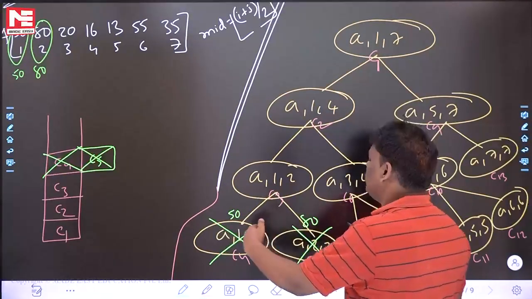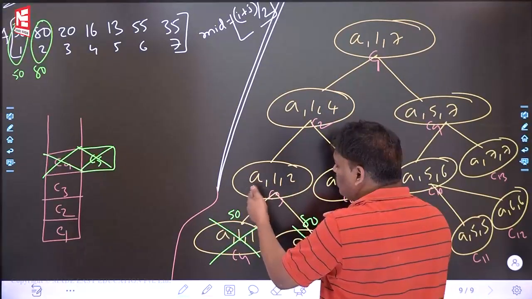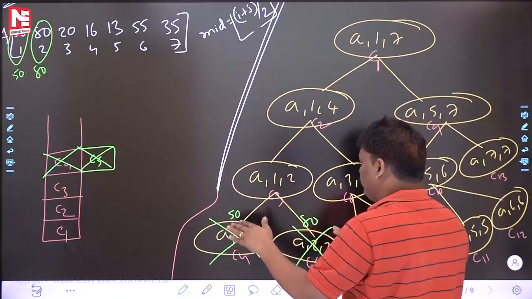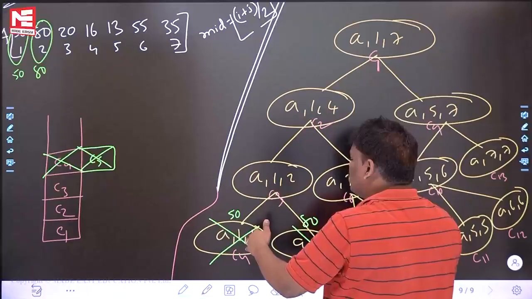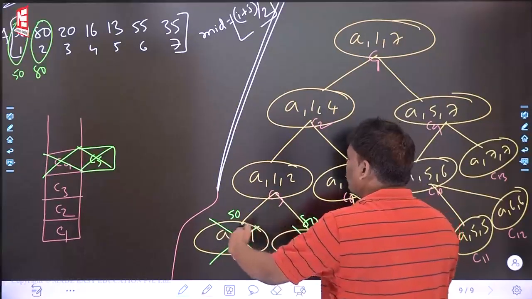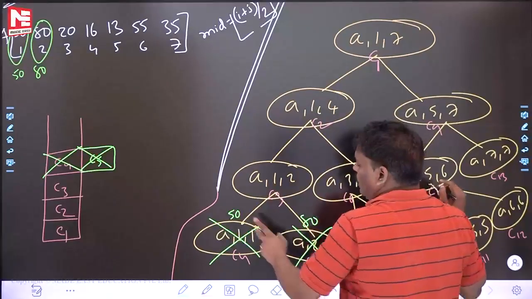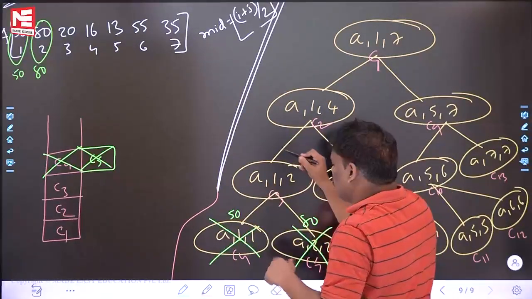Now can you help me? How many people will go? Left one element, right one element. What is the meaning of merging? Means what is the meaning of combine? In this problem, merging or combine is nothing but left one element, right one element. After merging, two elements should come in sorted order. Left one person, right one person. After merging is over, two people should come in the sorted order.